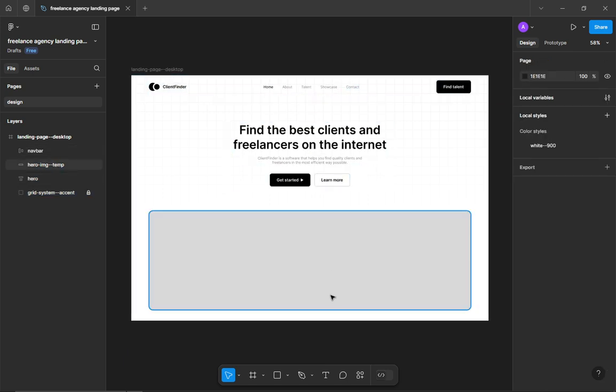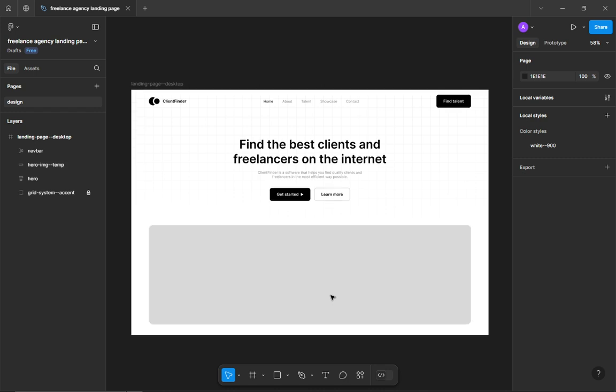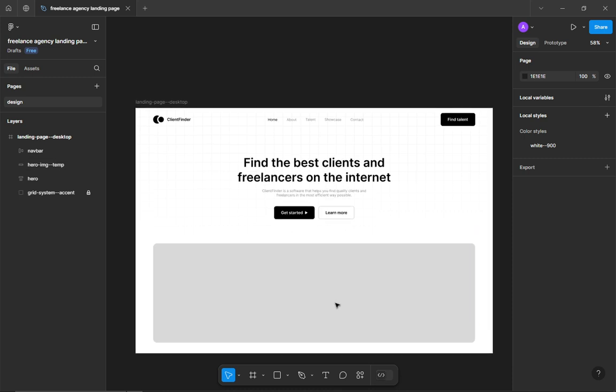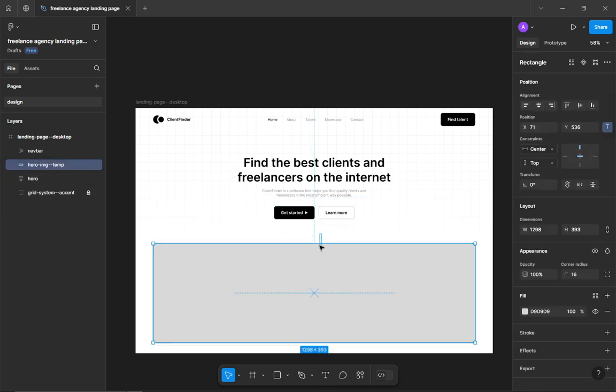For now, I think this is good enough to stop today. We have discussed how we can find inspiration and become creative to create our own assets so that we don't rely on expensive stock images or buying illustrations. People think they need money to create good designs, but it's not true. You can create designs just by being creative. We're going to be focusing more on the hero section in the next part.